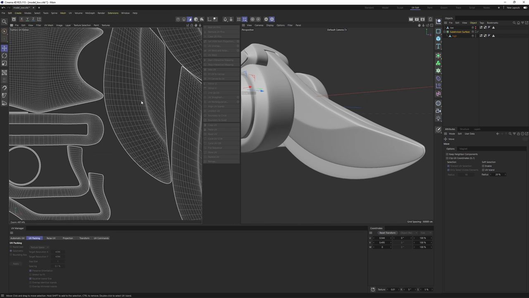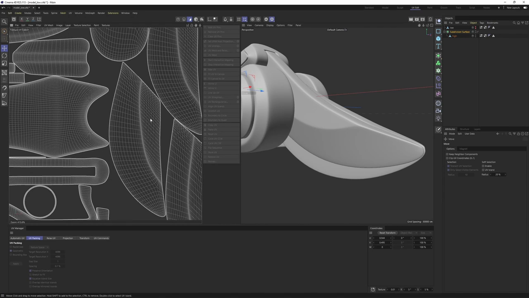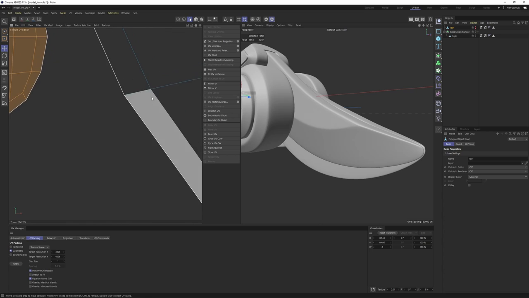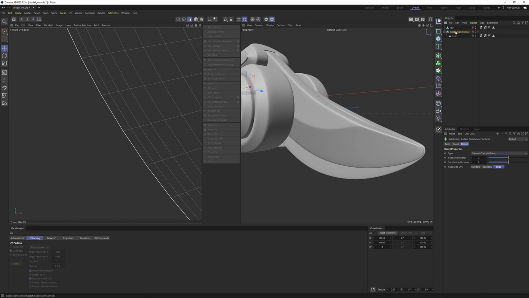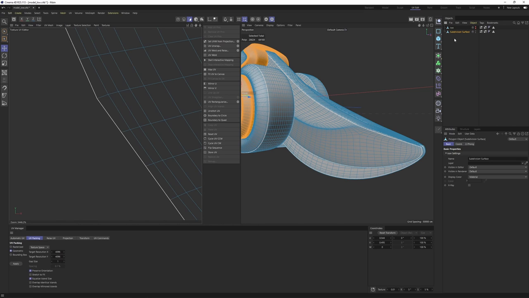Now we should be careful about these seams, because if I select the low one, you're gonna see that these two objects will not share the same UVs. This one is obviously way smoother, but we can change it to boundary, so they will have the same UV space, every polygon and every UV. Now we can make this editable, press C. I'm gonna rename that to high.